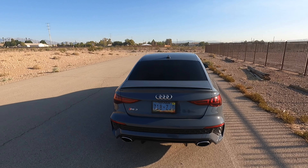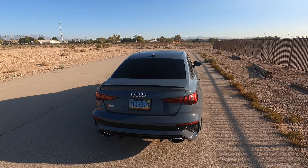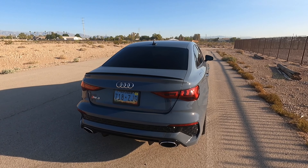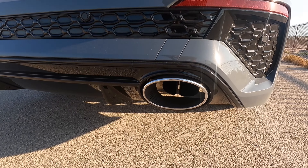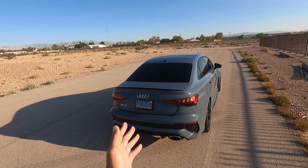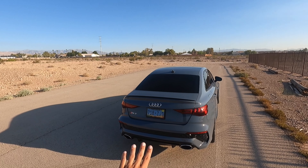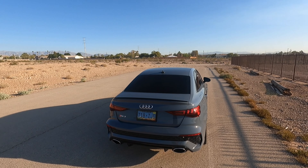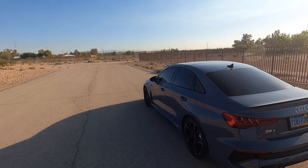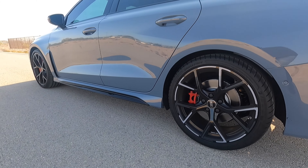I did not pick the RS Sport exhaust because I knew I might possibly upgrade it — and I already did. I did the secondary CAT delete, which is the Unitronic mid pipes. But these are the standard exhaust outlets. I kind of like stuff to be blacked out — like my M2 is completely blacked out with the shadow line and all that. But I kind of like the chrome as well because then you can actually see it. It would be cool if they had a different color wheel option. I picked these ones because at least you can see something with the little machine finish there.